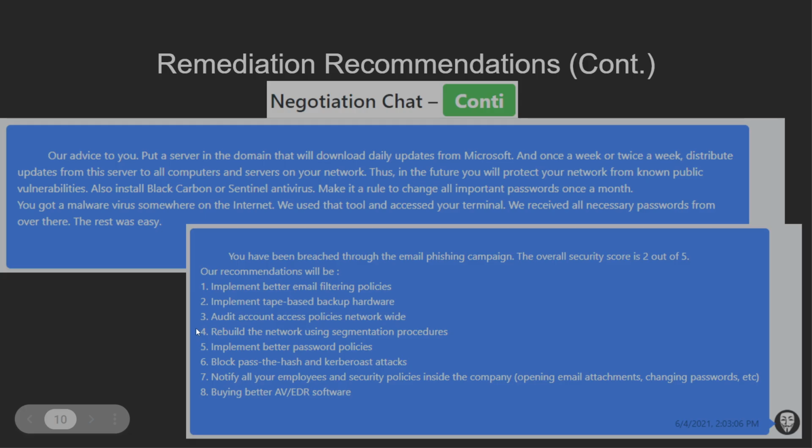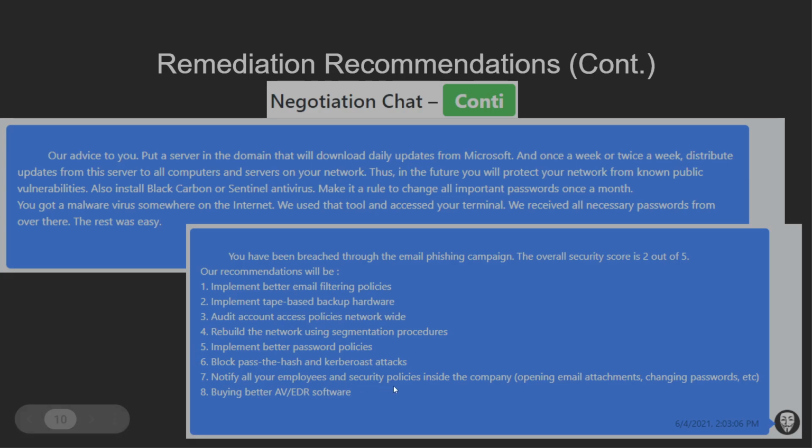That's actually a good recommendation. Again, it's not foolproof, but it restricts the blast radius of the infection. So if workstation X in office Y got hit by ransomware, all assets in that office got infected. And that is like the segmentation logically at a network level done there. It didn't spread further. That's like an example of network segmentation. Implement better password policies. We've been through that. Block the pass the hash and Kerberoasting attacks.